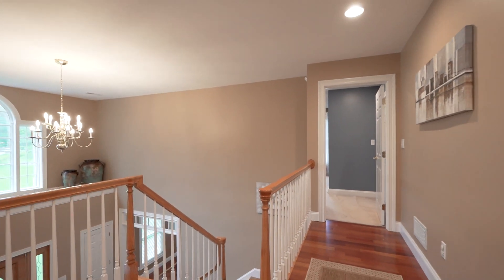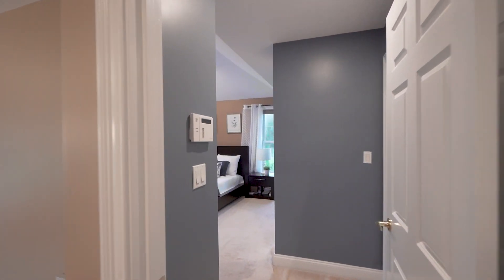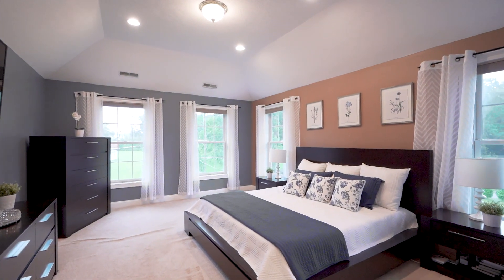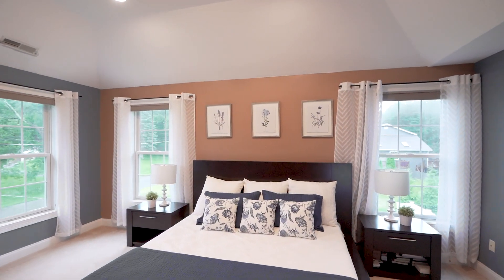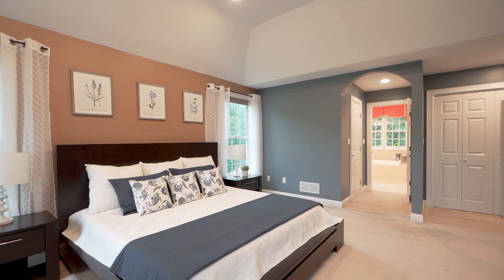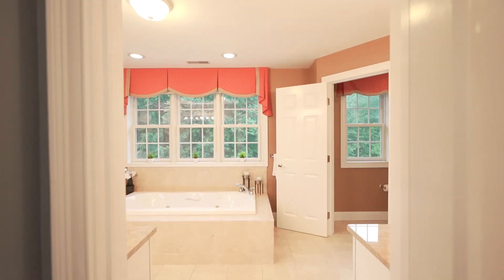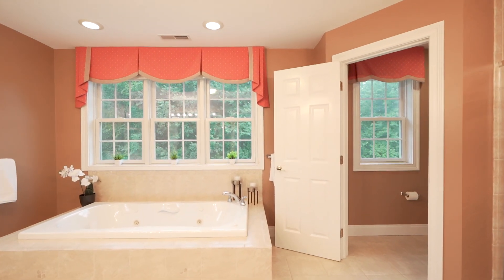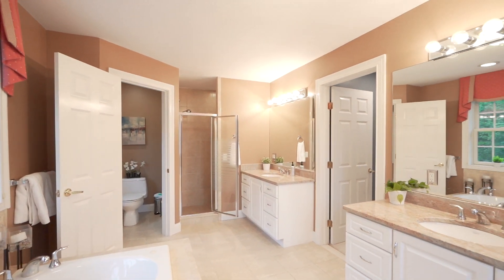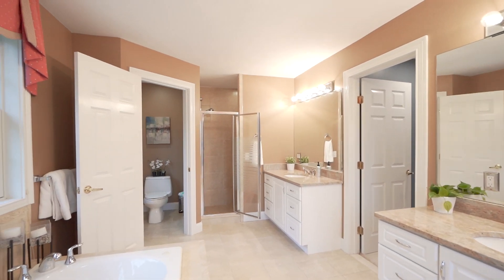On the second level, you have a nicely sized foyer, and then the master suite is a room you're absolutely going to love. There's plush carpeting, a vaulted ceiling, and it's a very light, bright space. There's a double closet as well as a walk-in closet with organizers. The master bath is very well done — lovely tile floor, a glass door into a tile shower, a private commode area, a whirlpool tub, and two separate his-and-her vanities with granite countertops, large mirrors, and newer lighting.